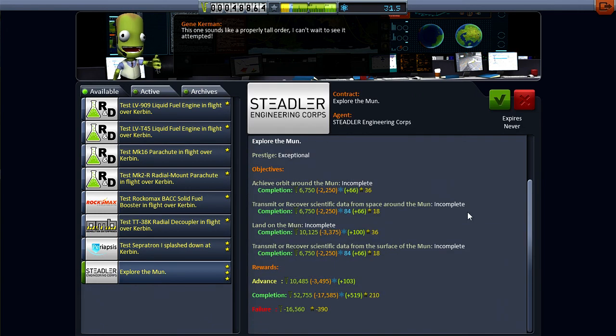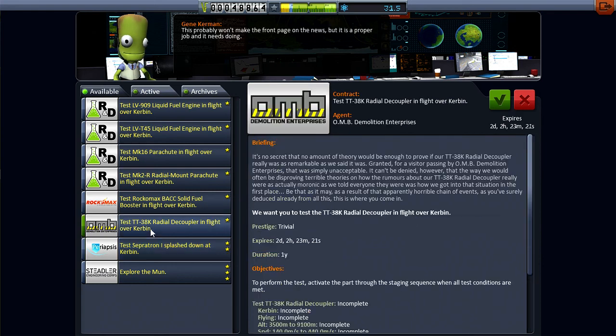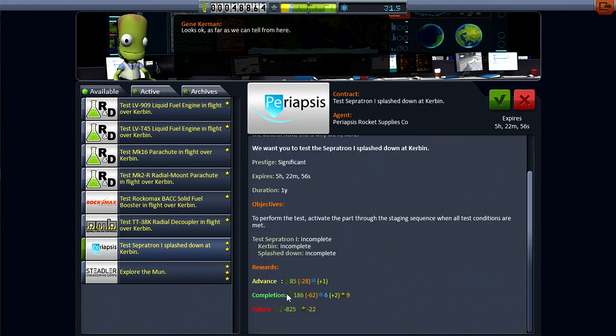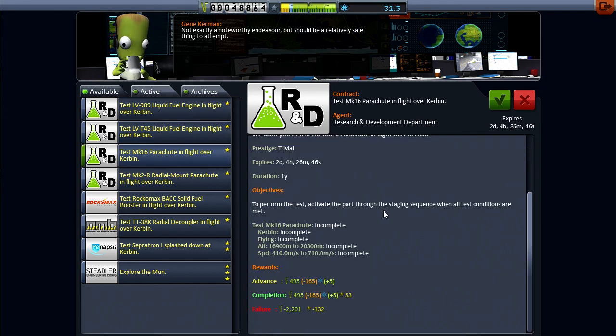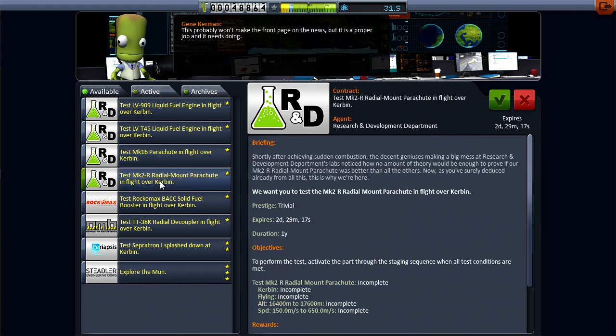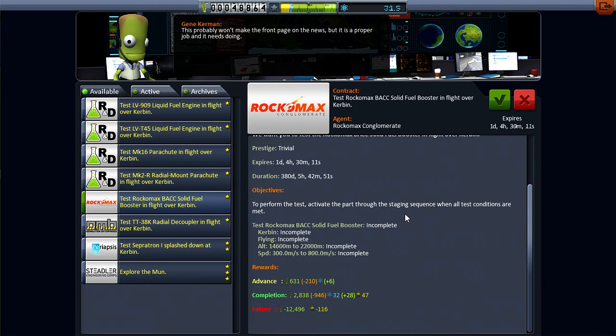Here's an Explore the Mun contract. Just accepting this will give me a lot more science, but I don't know if I want to do that just yet. Here's Separatron. What do I want to do? That's not going to give me jack. That's not going to really give me anything. That's not going to give me really much anything either. Or that. That'll give me a little bit, but not that much.